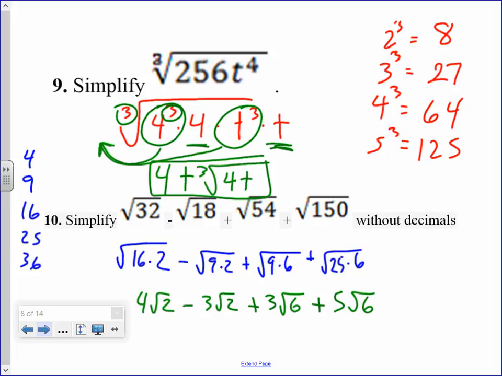You need to look at these like you do x's and y's. These radicals, you treat them like variables. And so when you're combining like terms with variables, it acts the same way as like types with radicals. So a square root of 2 and a square root of 2, these two can be put together and these two can be put together, but you can't add a square root of 6 with a square root of 2. It's like having 3x and 3y. You can't add those together. That's right.